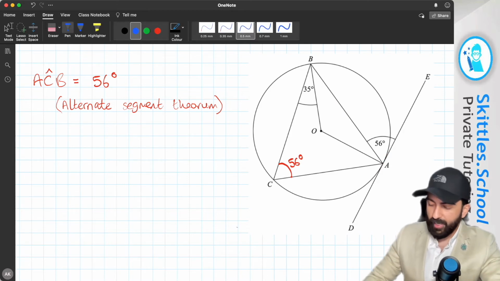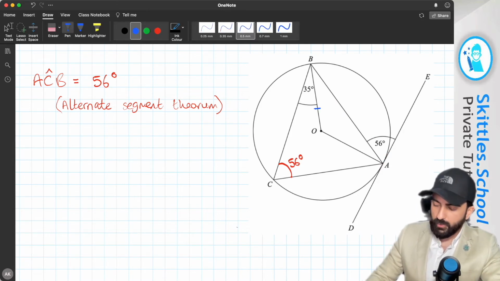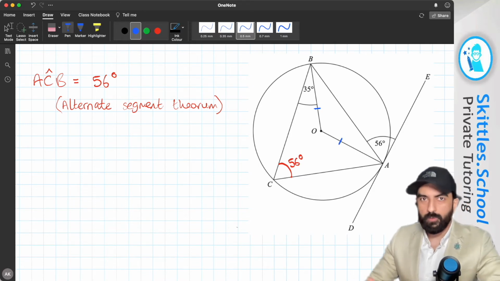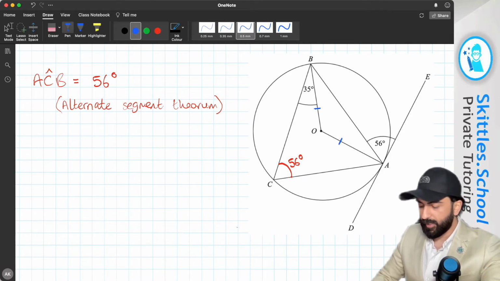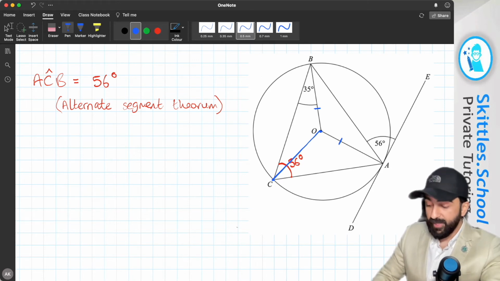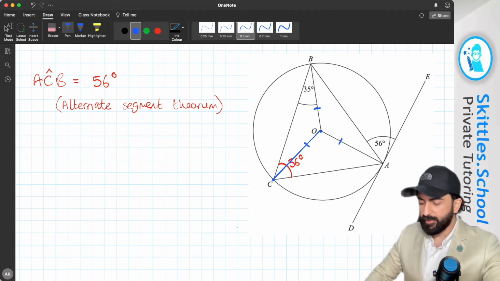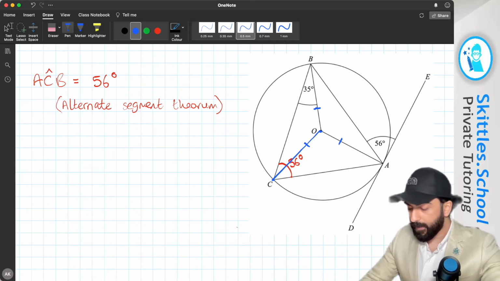Now I'm going to show that this here is a radius. This is also a radius. And we know that the radii of the circle are always the same because it's the distance from the middle of the circle to the outside of the circle. I'm going to put another radius on the circle. So here's another radius from the middle to a point on the circumference. Here's another radius. So that's also going to be the same. It's also going to be equal to these lines. We notice that it forms another triangle. So here's another triangle. This blue triangle here.